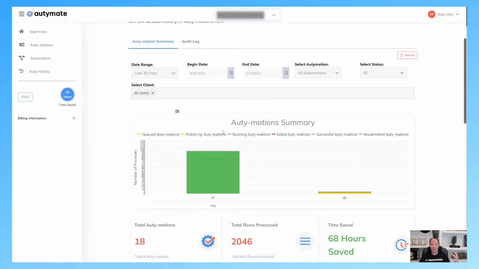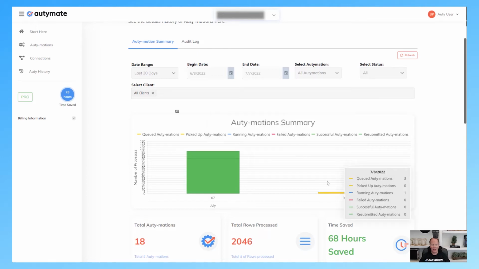Some of our clients have as many as 500 to even 5,000 different clients using this, and they can see them all in one place. This client actually has 3 different locations, and you can see that they have run 80 different automations as of yesterday, and they're running some integrations today.